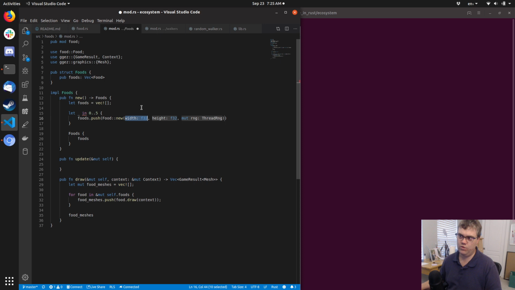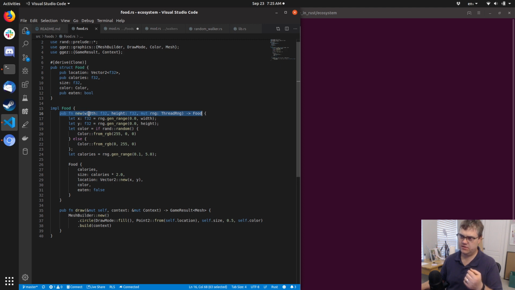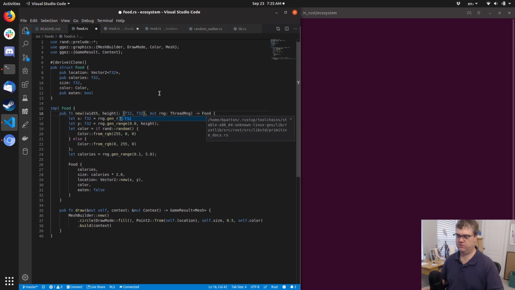Okay, so we need the width and the height. I want to change this a little bit. So in food.rs, this is a width and a height, but let's make this a tuple of F32 and F32. I think I can destructure in a signature like that.